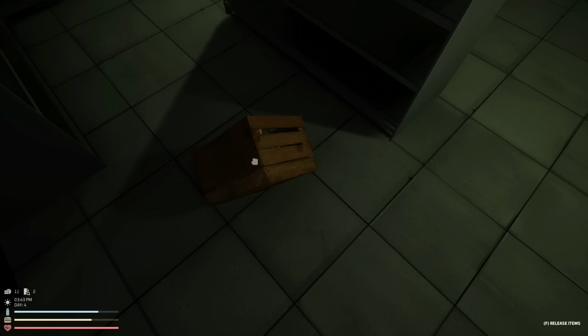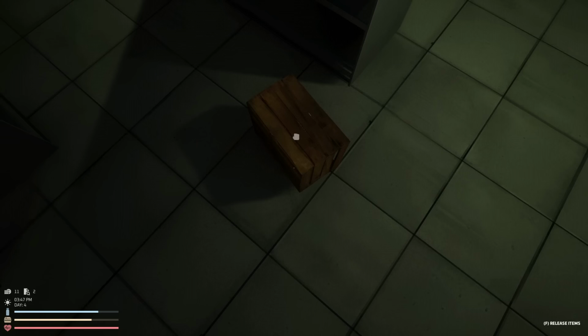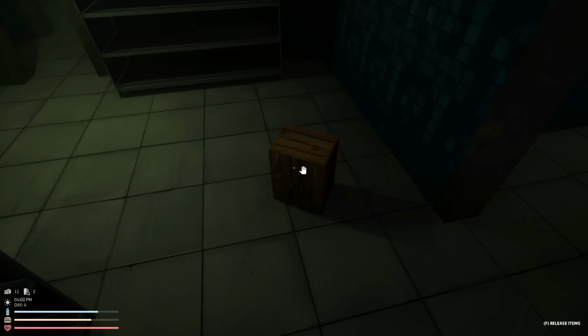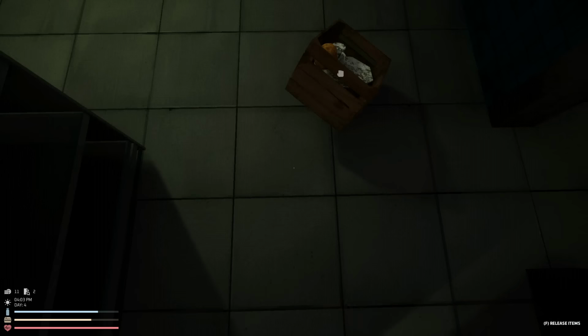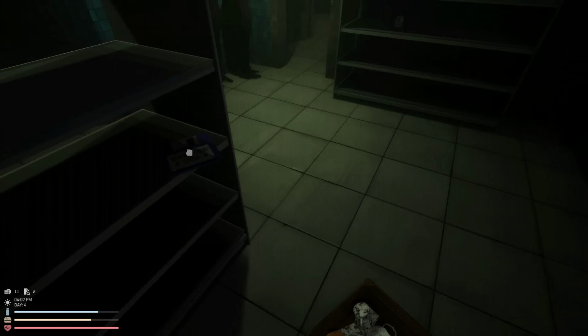This is so frustrating. I feel like I'm wasting more time doing this than anything else because it just keeps flipping over. Why? I hate this thing. Okay, holy crap. I legit can't put anything in here because this thing's being so dumb. Release items. There we go. I feel like it's the items inside that's freaking it out. Okay, is this good?